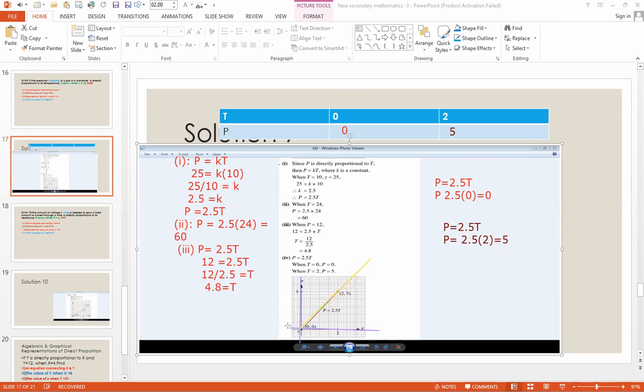Okay. Again, I have to redraw this. This yellow color is more prominent. Okay. This one is the x-axis. This one is the y-axis. I will also write down the values for you, so it becomes easier for you. The first value which I have to take for this t is 0. And the second value which I have to take is 2. Clear? These two values I have to take here.